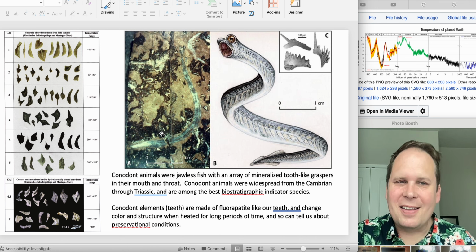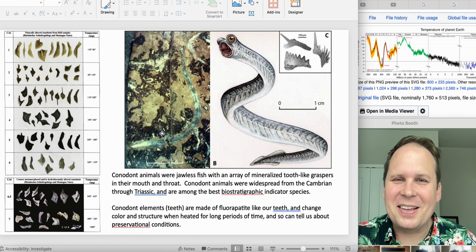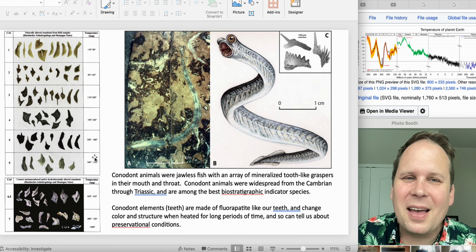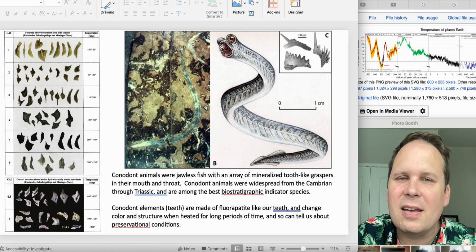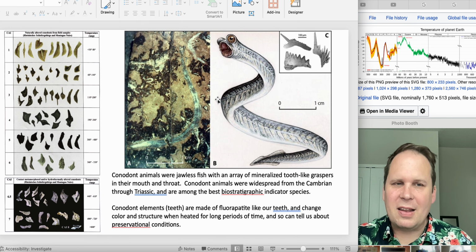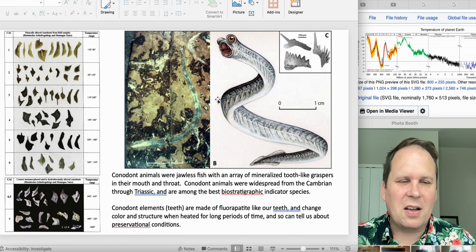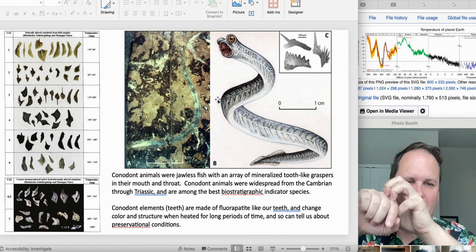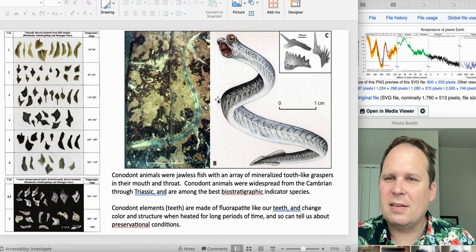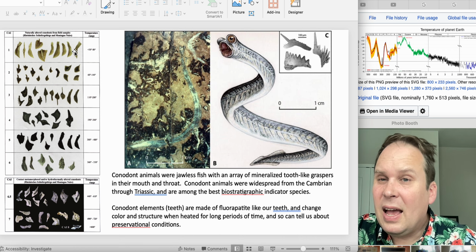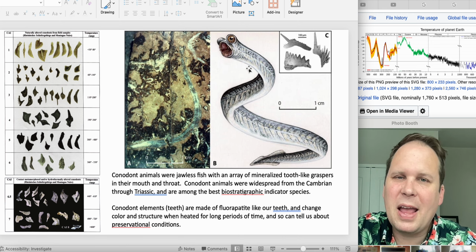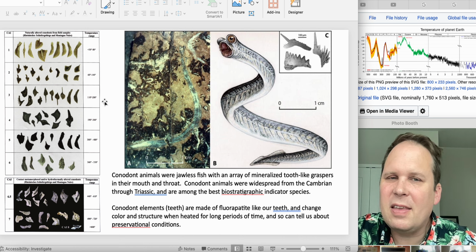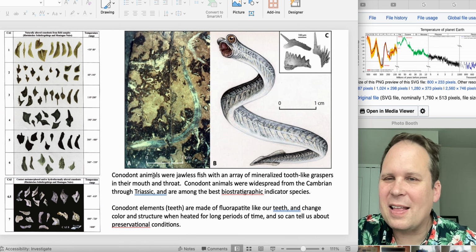So do you remember conodonts? Here's our conodont animal, that crazy looking little screaming eel with all these little tooth-like elements down in its throat, because these were jawless. They just got sort of a mouth where they could suck onto things and then potentially bore into them with these little teeth. Or they could, I guess, hunt for smaller prey and crunch them up with their teeth. Yeah, it's weird to have teeth without jaws, but that's them.